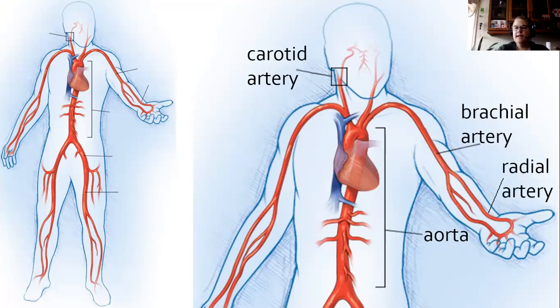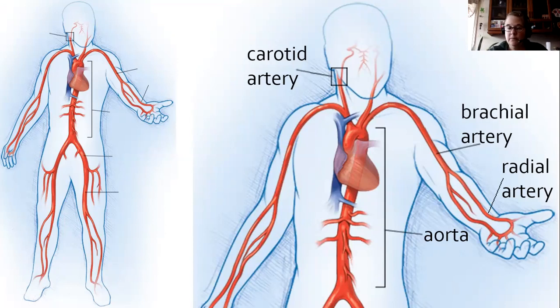Next is the radial artery. The radial artery kind of just goes up by where our thumb is. So it's on this side, where our thumb is. That's the radial artery, a branch off of the brachial artery. So when we're feeling our pulse here in our hand, we're feeling for the radial artery. Our arteries are always having the blood pumped by the heart, and every time the heart pumps, we have this sort of expansion of the blood vessel, and that's what we feel as our pulse. So those are 4 arteries you need to know.